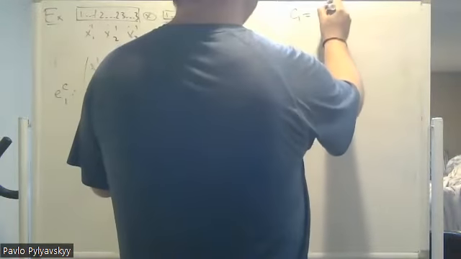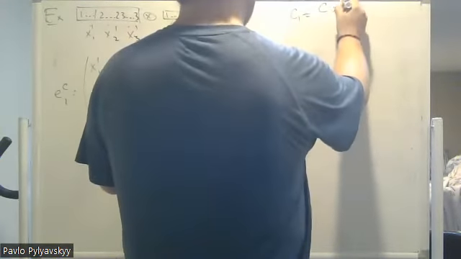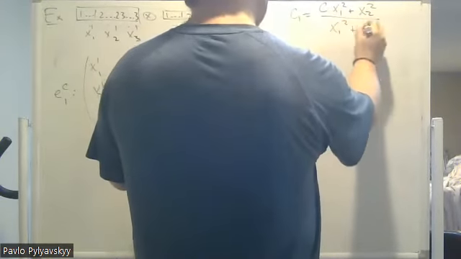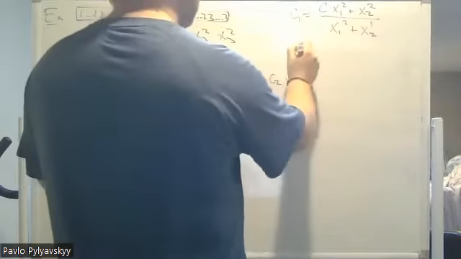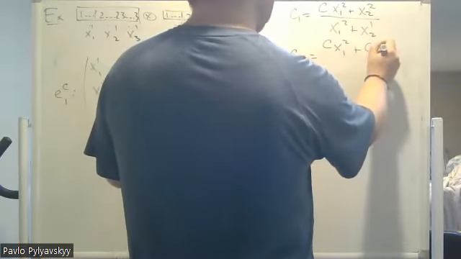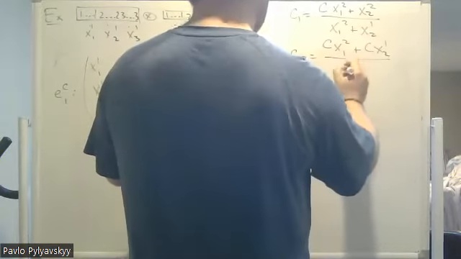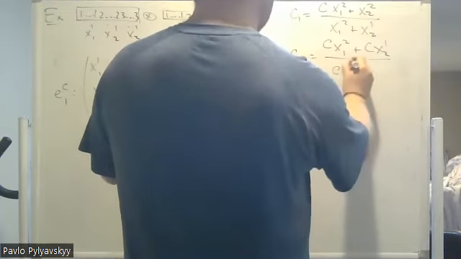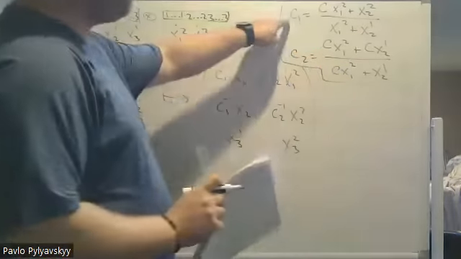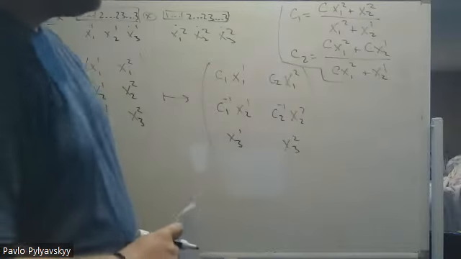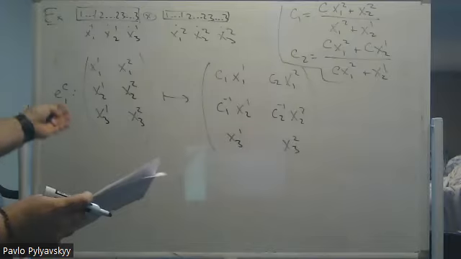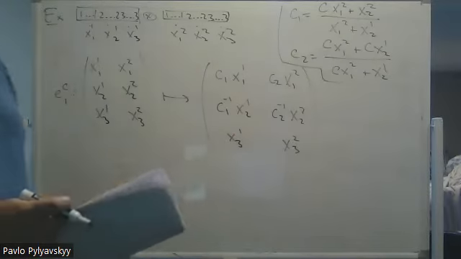C1 looks like this: C x12 plus x22, over x12 plus x21. And C2 is C x21 divided by C x12 plus x21. Okay, so those are the formulas, and you can check that C1 times C2 is just C, as expected. The parameter C is supposed to split into two parts.